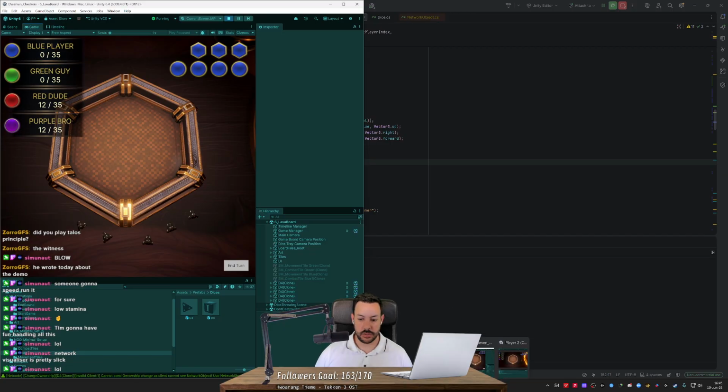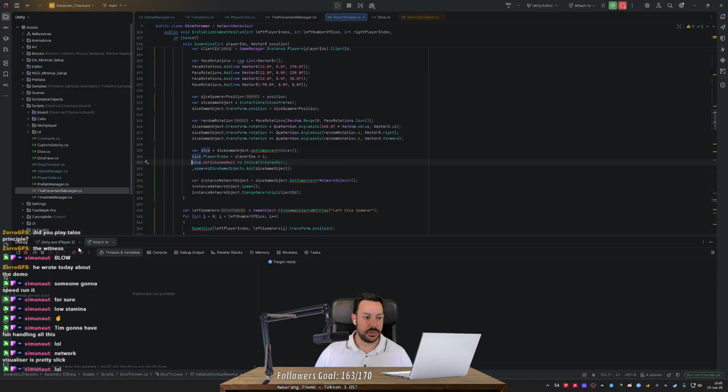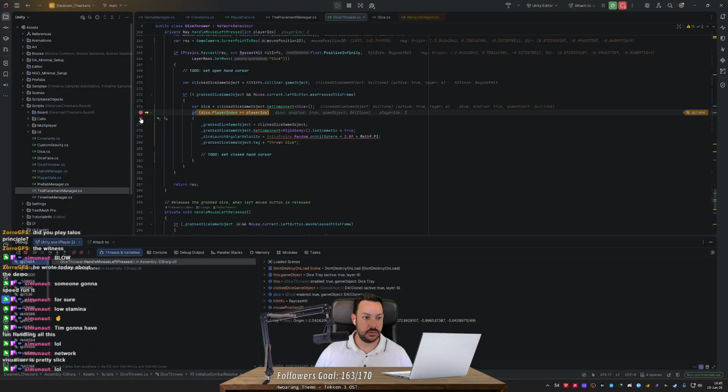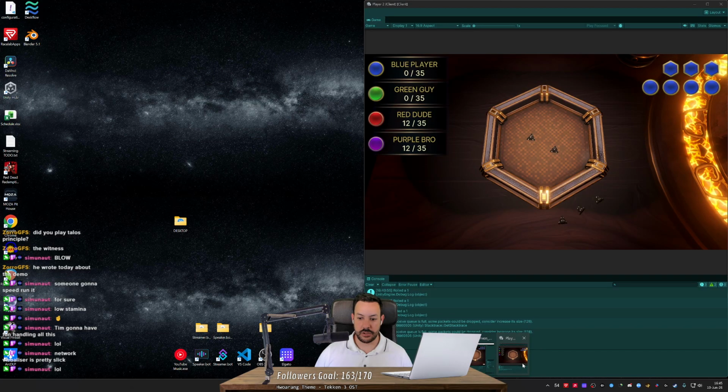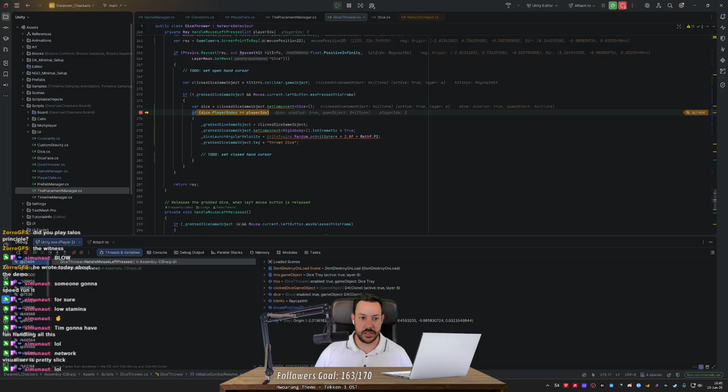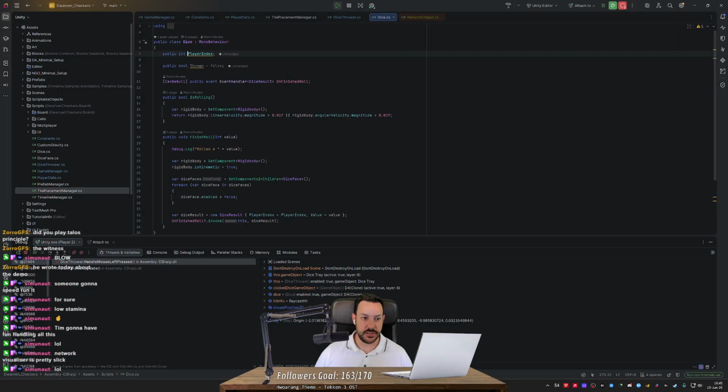But then here, whenever I click, oops, come on. What happened now? Stuck there. Okay. So whenever I actually get the dice here and I click here, it's saying that the player index is 0. And I think it's because it needs to be a network behavior.